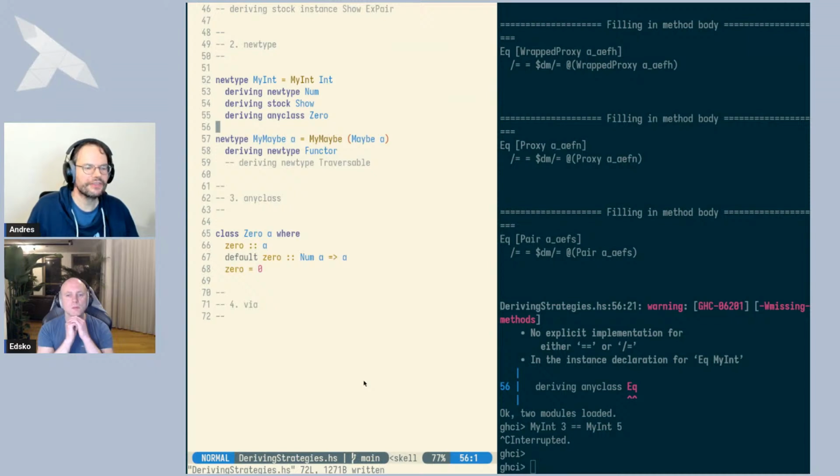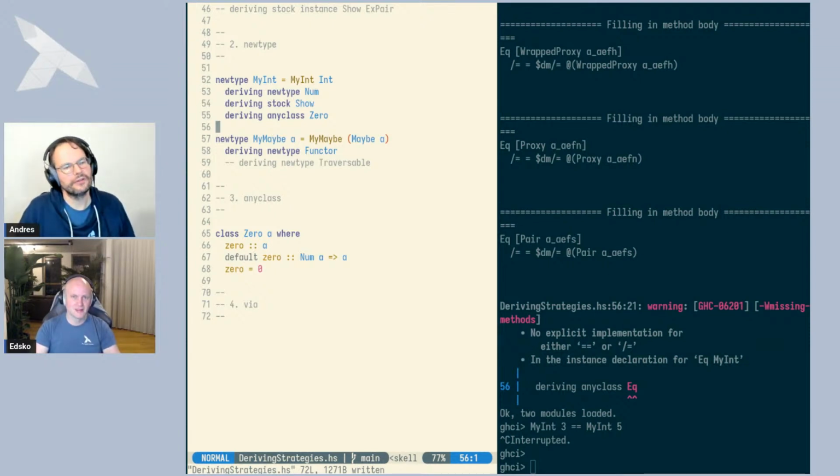Okay, that leaves us with the final strategy, which I think is very cool, but we've also already done an episode. I don't exactly remember the number, but we've done an episode on monads and DerivingVia, where we've already used this once. But in the context of this episode, I'm primarily going to say the mechanism is very, very similar to the mechanism for newtype deriving.